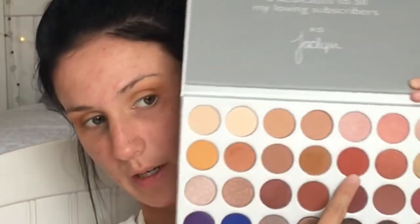Next, I'm going to go on into the shade right next door, which is kind of like a lighter cranberry shade, and I'm just going to take this on more of an angled, dense brush, and I'm going to just take this right on the very outer portion of the eye, just like that, and then kind of blend and push the rest of the product on the brush into the crease. But I don't want this to go towards the center of the eye. I'm going to keep it as far towards the outside of the eye as possible.